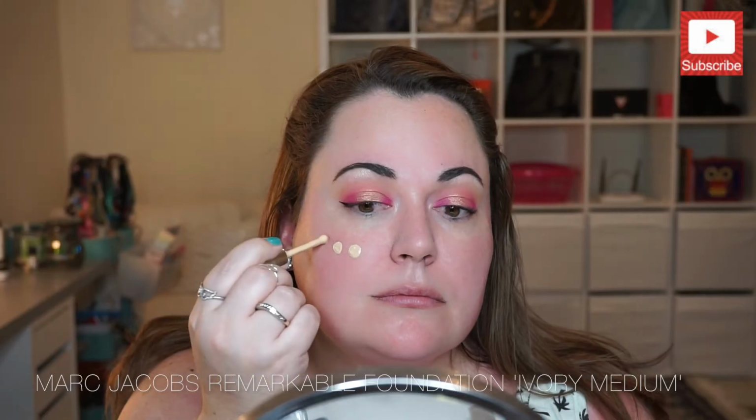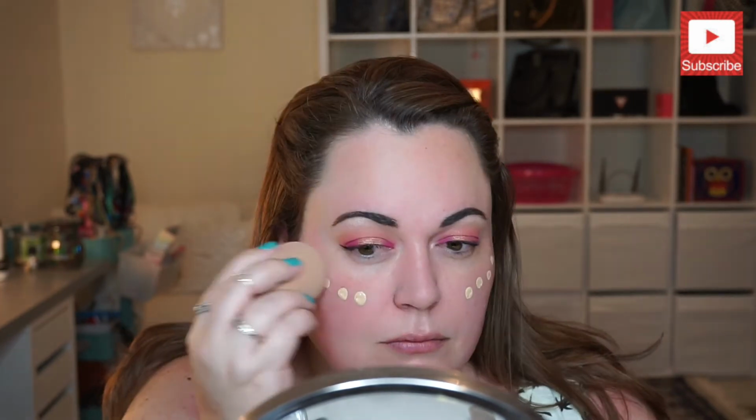And for foundation today, I'll be using my Marc Jacobs foundation, and to be quite honest, this is a real pain to blend for me. For whatever reason, I haven't found the absolute best way to get it on my face, because I had to cut so much out of this blending. It took forever. So if you have any good way to blend it, or if you have found any secrets, leave those down in the comments below, because I absolutely love this foundation, but the application is a little annoying.